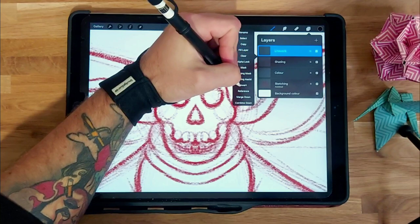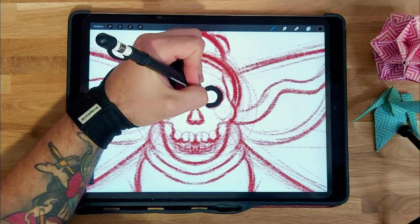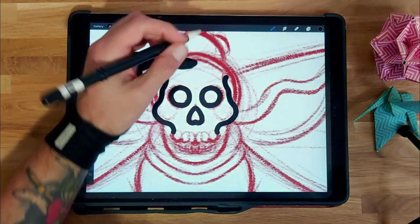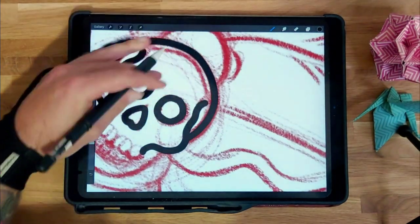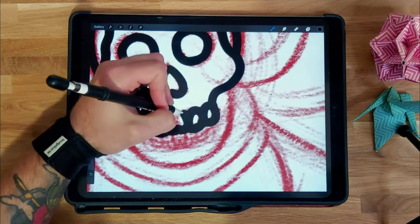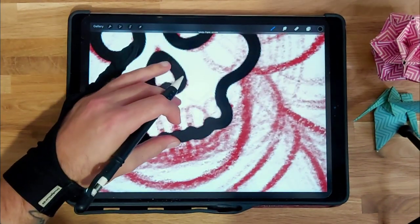Click on your line work, go down to drawing assist, click on that, and then it'll make it symmetric as well. So just going over the lines we've done. Make it nice and bold and clean. Sketching is very much sketching, so that's going to be messy, which is what you want. Go from that middle tooth actually.